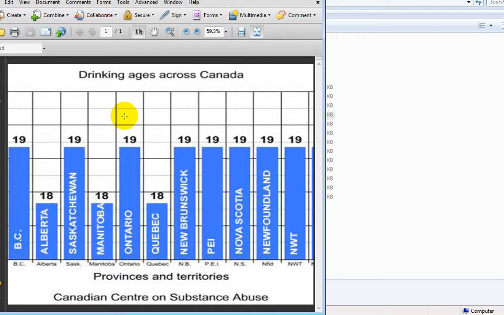This graph makes it look like the drinking age of Alberta is half the drinking age of BC because of the way they've drawn it. Is that not misleading or what? Like, there's no way they should have been able to publish that. It's ridiculous. Alberta's half BC. That's exactly what it looks like. And then you look at the numbers and like, what? 18, 19? I mean, that's just horrible.